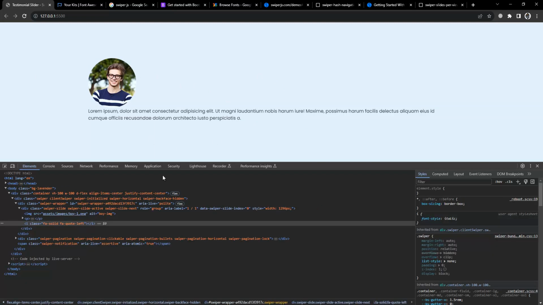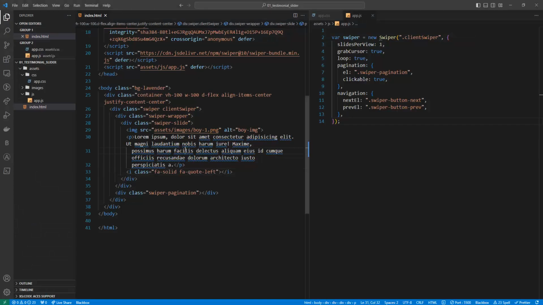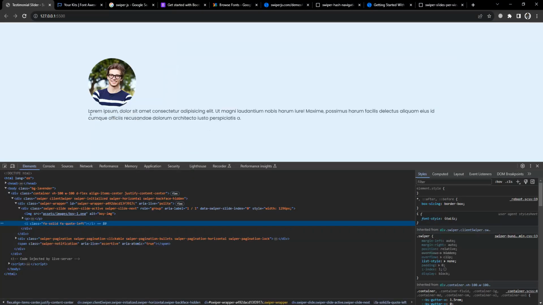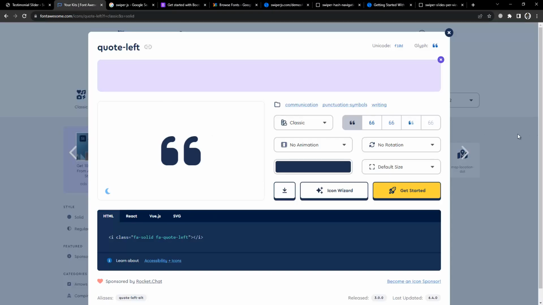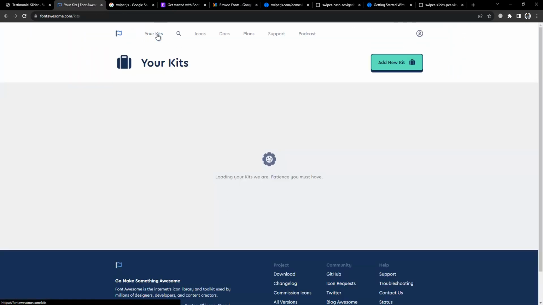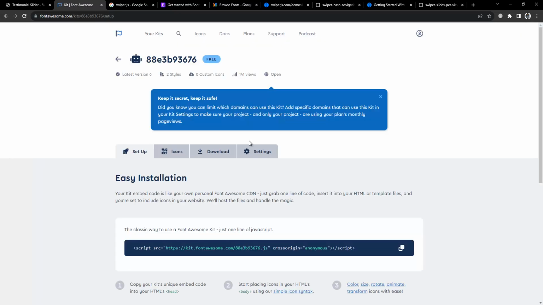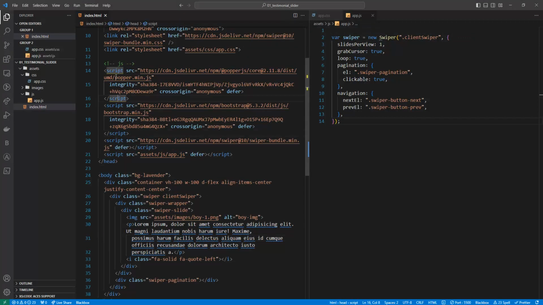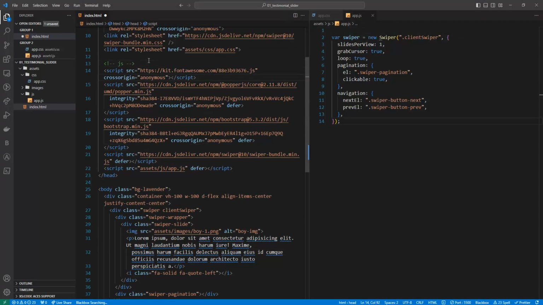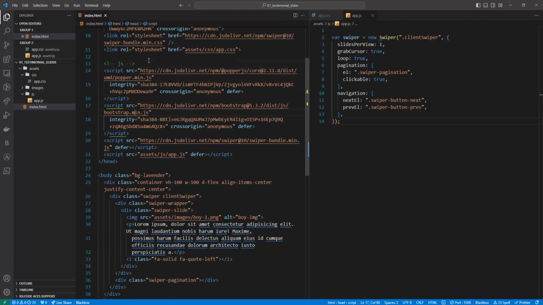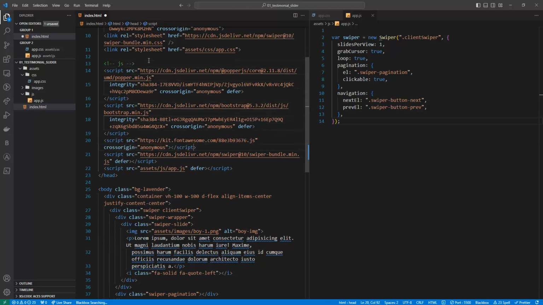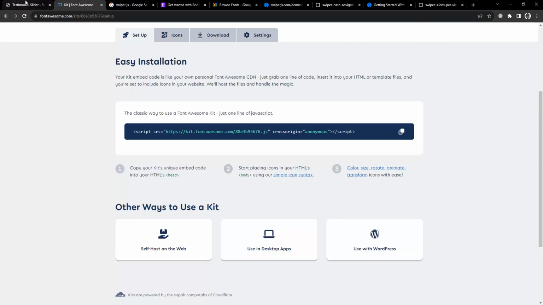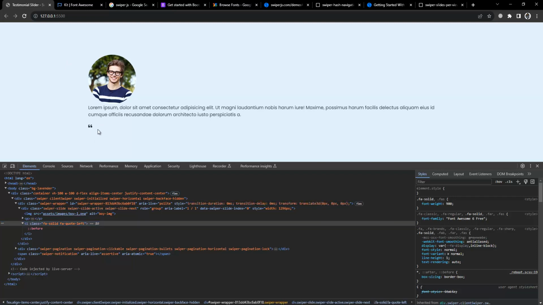There are more things that we need to do with our slider right now. Okay, right now we can't see our icons here, because we have not linked our kit, I believe. Let's go on here and integrate our kit. I'm gonna copy this from here. I will come back here and, before my JS, after the Bootstrap, I'm gonna paste the JS for Font Awesome. I will save that and let's come back here. Can you see we have this icon as well here now?